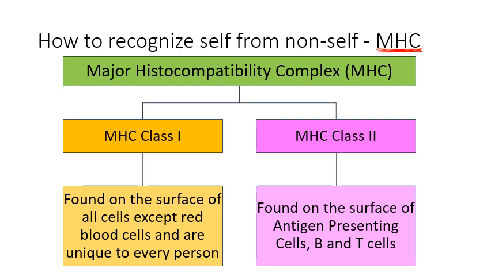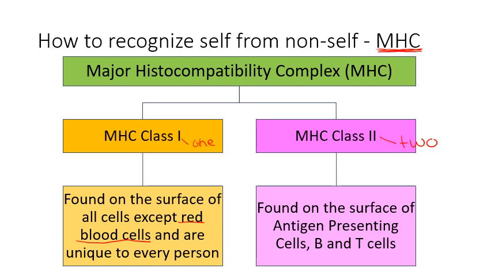Two different categories that we will come across in our study of the immune system is an MHC class 1 marker. Okay, so that little line is actually representing 1, and the one over here is representing 2. Think of them as Roman numerals. So an MHC class 1 marker is referring to the antigens that are found on the surface of every cell in your body except for red blood cells. Okay, so every cell in your body, regardless of what cell it is, will have MHC class 1 markers scattered all over it, except for your red blood cells.